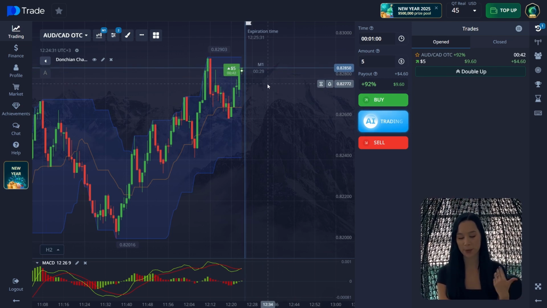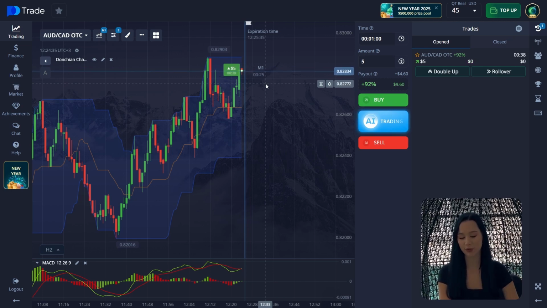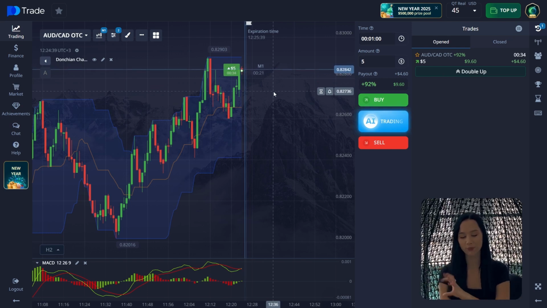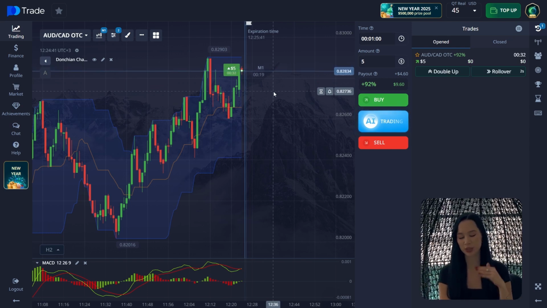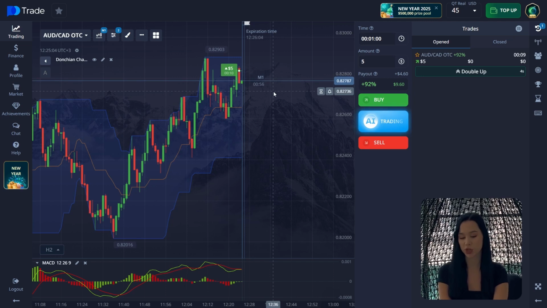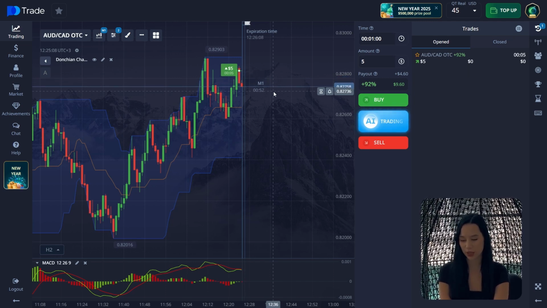So I opened here a buy trade because it's still some distance till the resistance level. Of course, it could be some lateral movement right now, but at the same time, it should achieve the resistance level first and then reverse. Of course, it could be some correction of the price, like we see it here right now, and we will not close this trade. Let's see. 3, 2, 1.